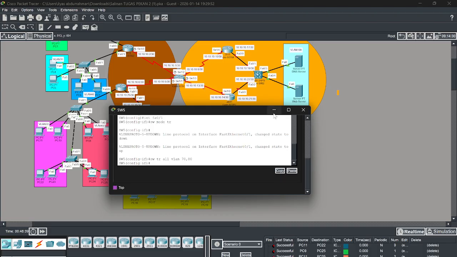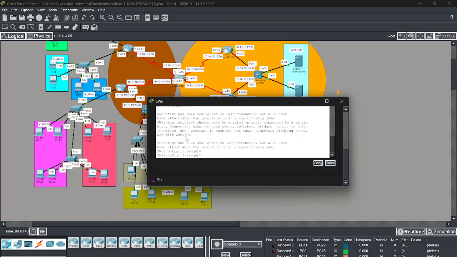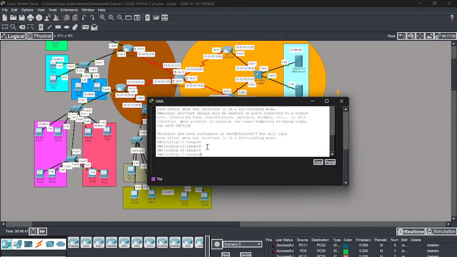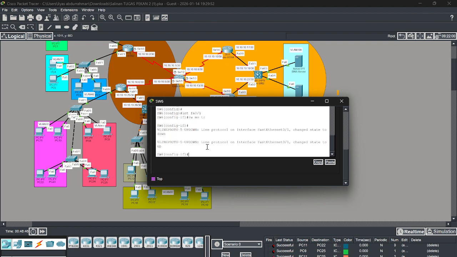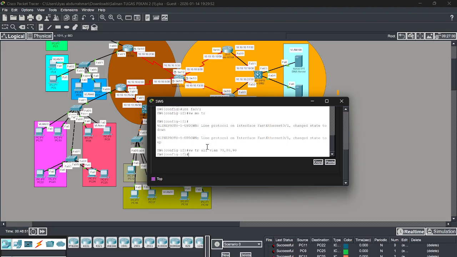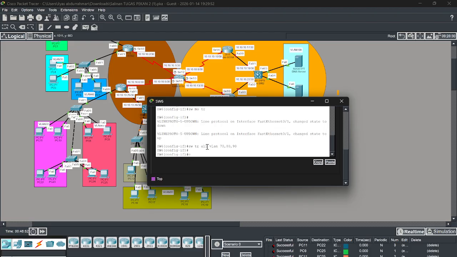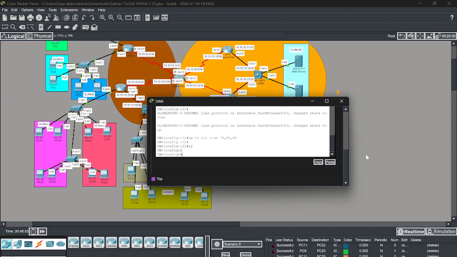Okay, in the switch 6, don't forget the interface Fa0/1 and switchport mode trunk. Okay, this is up. Okay, switchport trunk allowed VLAN 70, 80, and 90. Click enter. Click exit. Okay.